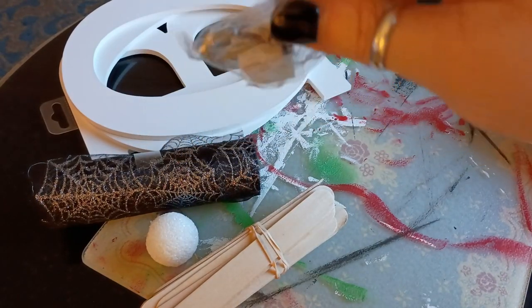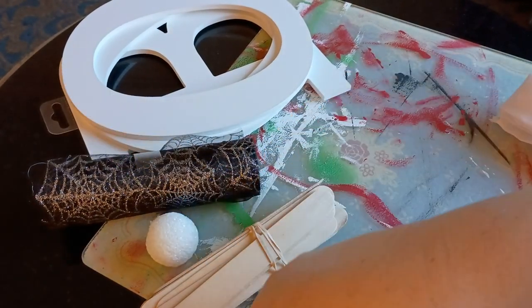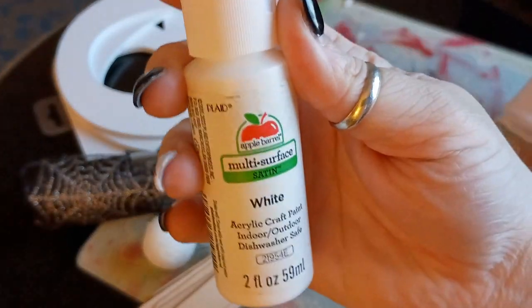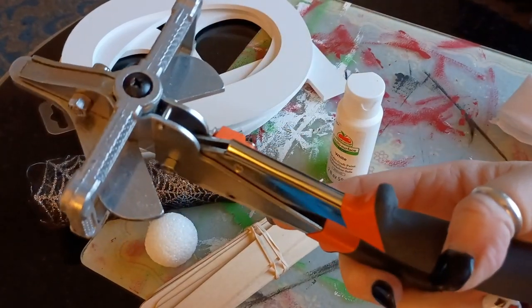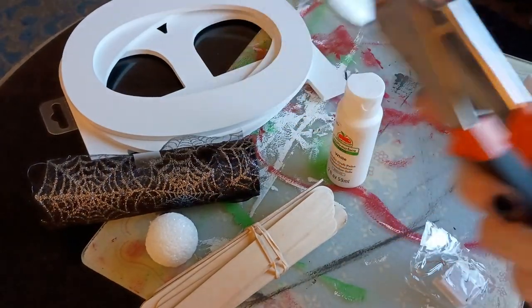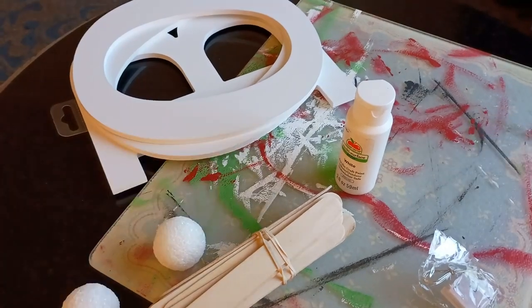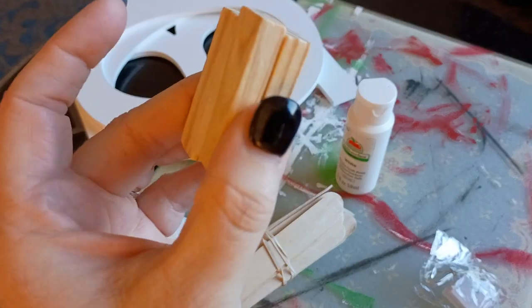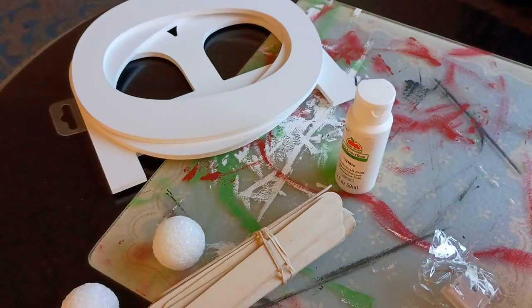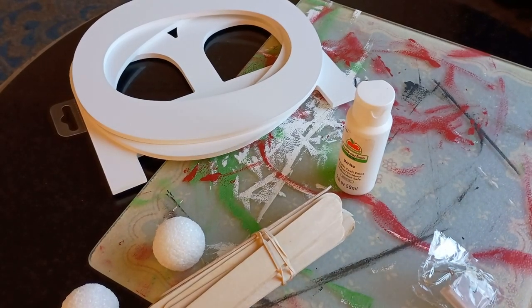You're going to need some lights, a pair of scissors, and some white paint — I'm using Apple Barrel white from Walmart. You'll also need some miter shears, though you might be able to use scissors. Then we'll need a paintbrush, some hot glue, and wood glue. The very last item is some tower blocks — I got about 16, which should be more than enough. If you just buy a box of tower blocks from Dollar Tree for $1.25, you'll have plenty.